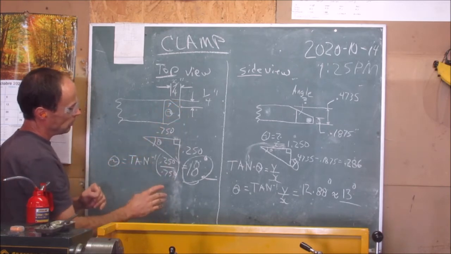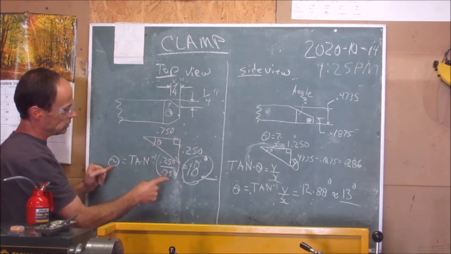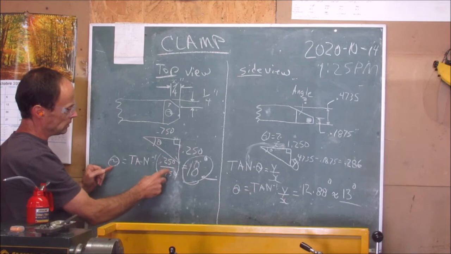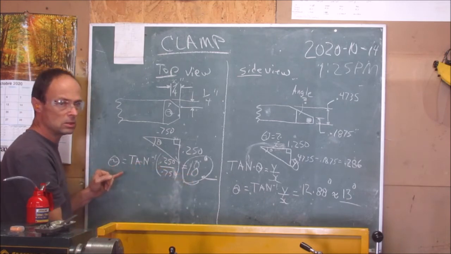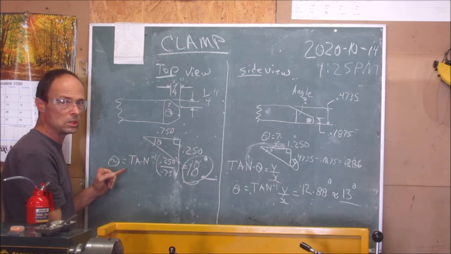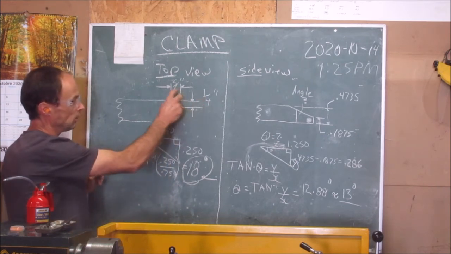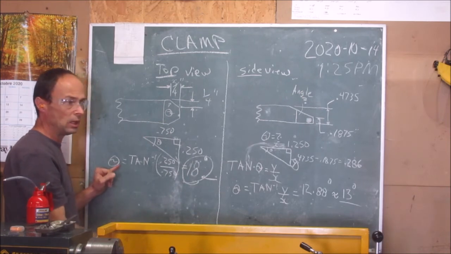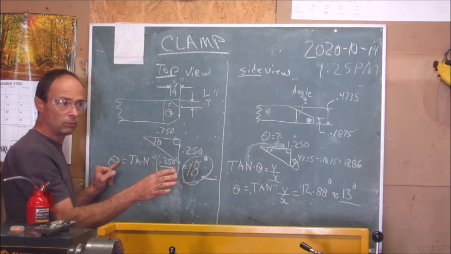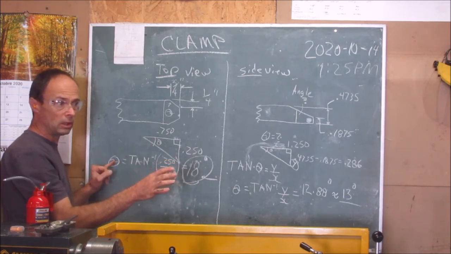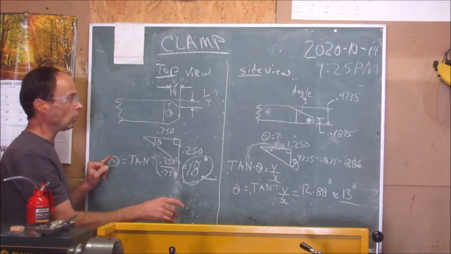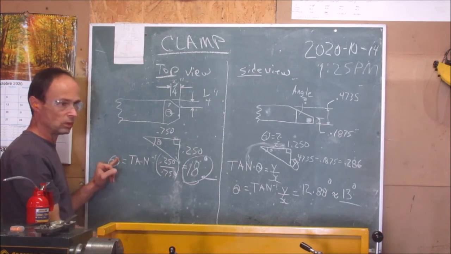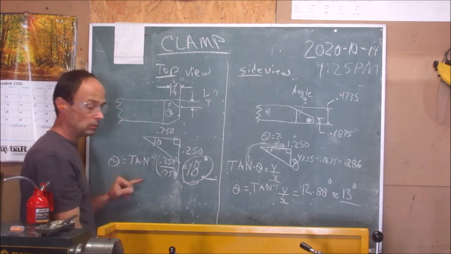Okay, so I've got to do my angle calculations all over. It's Y over X. Y over X inverse tan gives me 18 degrees. So I've got to set that to 18 degrees, and I should get my proper dimensions at the tip of my clamp. So I'm going to readjust that and finish those clamps, the roughing, and then we'll be doing the hole for the clamping. Okay, so let's get to it.